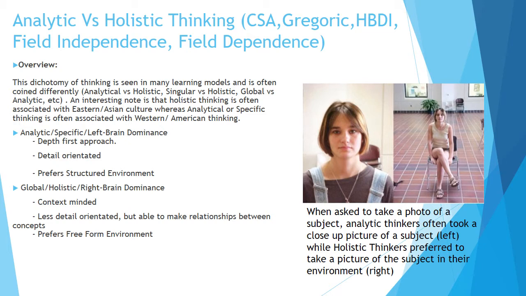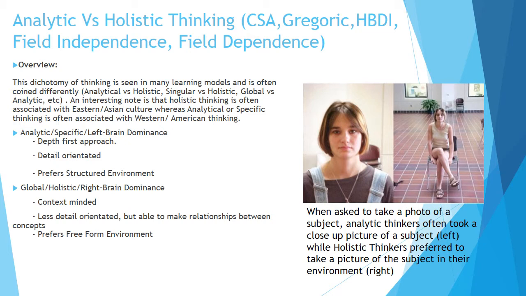So the analytic versus holistic thinking dichotomy is actually very prevalent across many different learning styles. It's actually, once again, a part of the old Dunn and Dunn model as well. And not only there, it's part of the cognitive style assessment model, the Gregorc model, the HBDI model, and to a lesser extent the field independence and field dependence model as well.